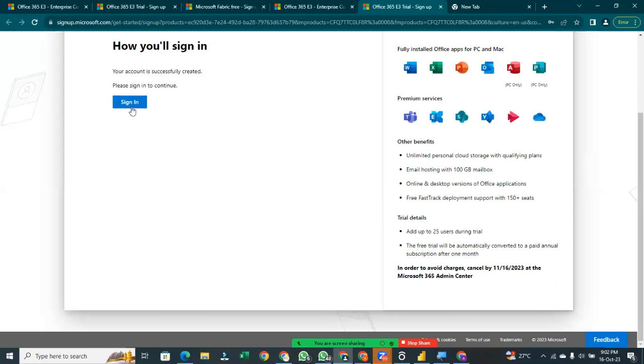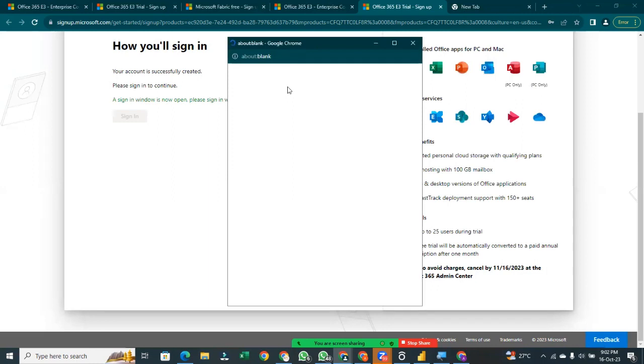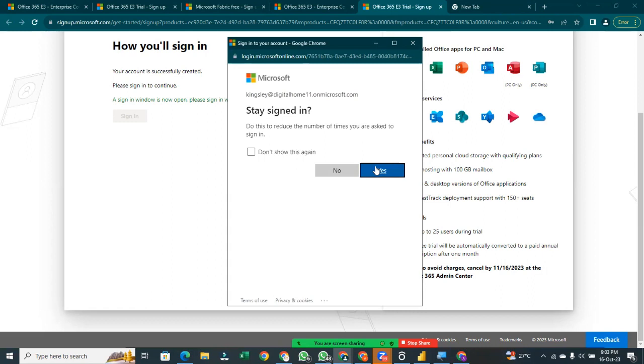If I want to sign in to the account here now, I have to click on sign in, because I already created an account before and the account is also signed in here. If I want to remove that account and sign in with this one, I have to click on sign in here. If you're creating it for the first time, you don't need to sign in or anything. It's automatically signed in. So that's basically how you create the Microsoft service account.